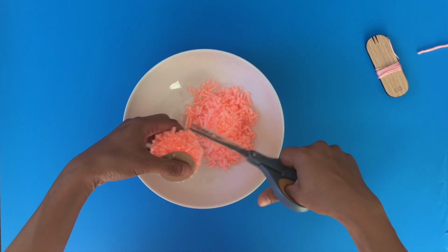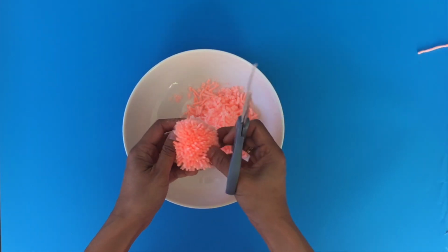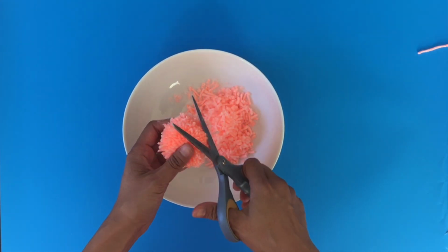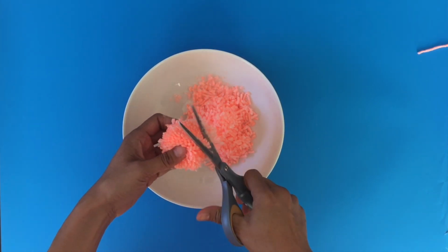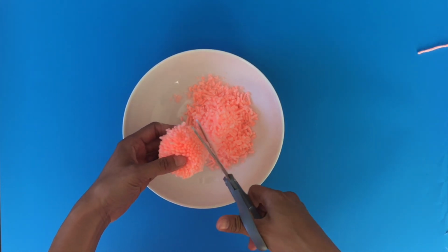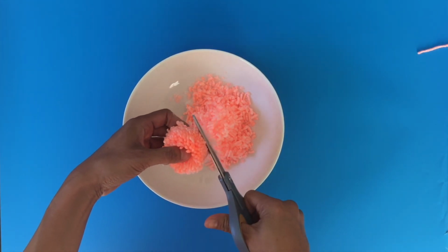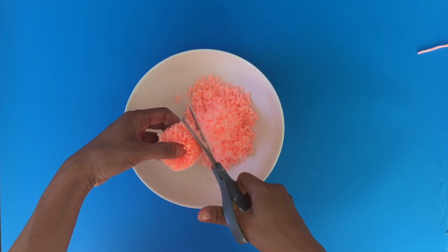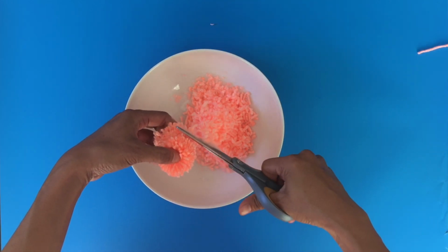Once you're done, set your pom pom trim guide aside. And now you're going to have a pretty round pom pom, but it's very shaggy. So what you're now going to do is focus on one area and trim it down to the density that you like. So now I really like that density, and I'm going to work that same density all the way around the pom-pom. So you're just going to go around one perimeter. Don't move all over the pom-pom. Working one side at a time or one perimeter at a time really helps you get to a round pom-pom.